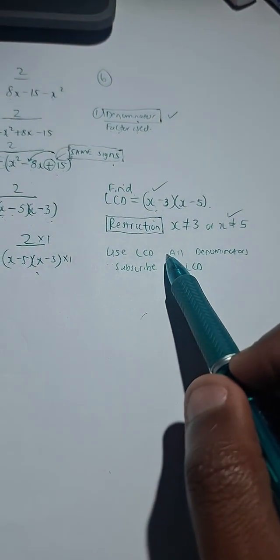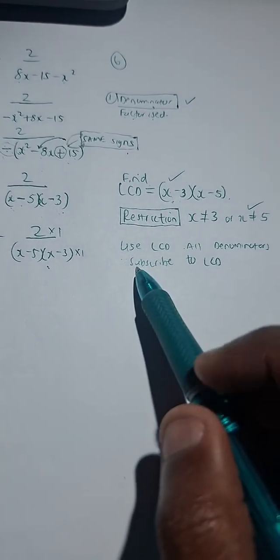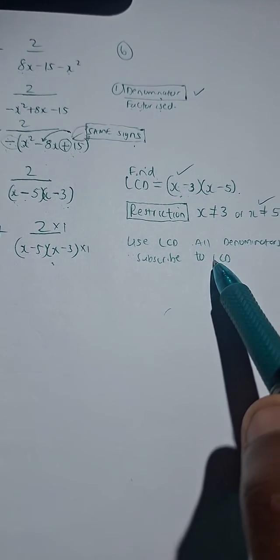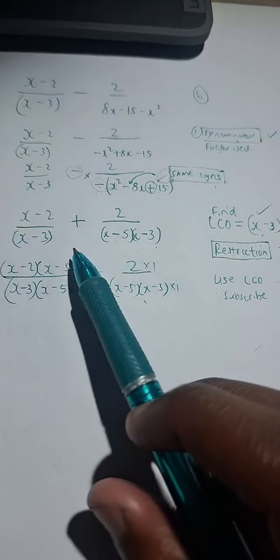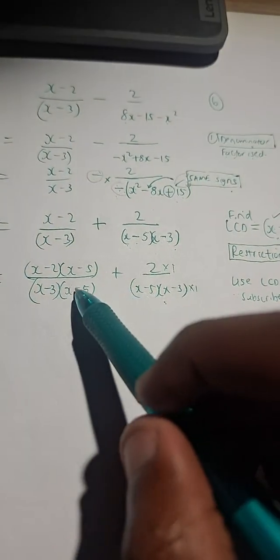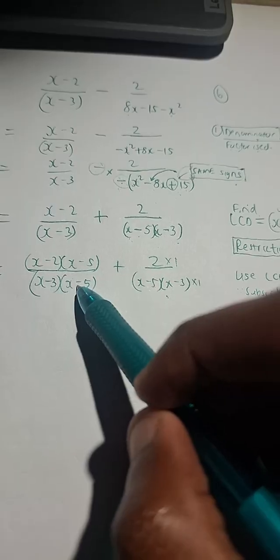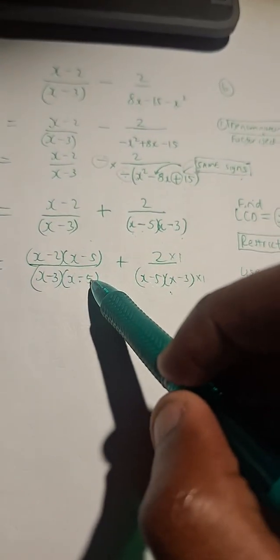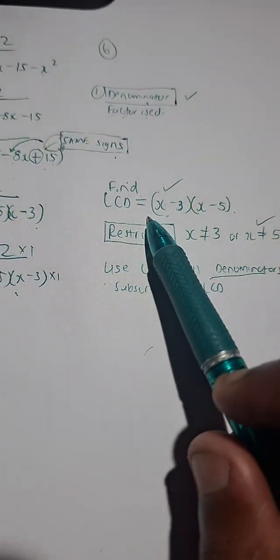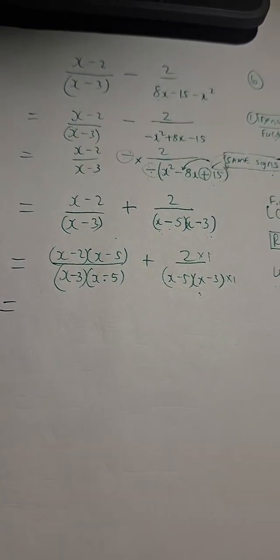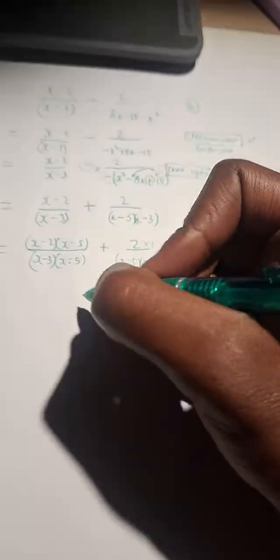Okay. So we use, guys, this is very important, use the LCD so that all denominators actually subscribe to the LCD. All the denominators. So you multiply by what's missing. What you do at the bottom, you do where? At the top. Because remember, what informs what we are doing at the top is what we are doing at the bottom, because we are checking what is missing as far as the LCD. Now, if you don't write down the right LCD, how can you then do this? That's the million-dollar question I ask you.